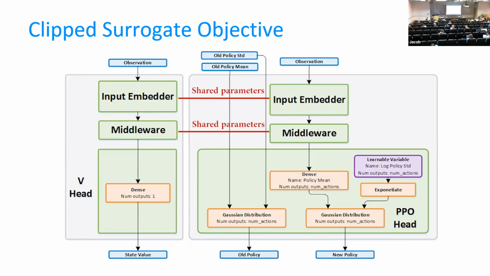Yeah, so the question is, it seems like knowing the output of the V head would be really helpful for knowing your policy. So remember that the value head says nothing about actions. It just says things about states. So the value network only has one output, whereas the policy network has a distribution over actions. And so the value network doesn't necessarily tell you anything about the relative value of each action. Does that make sense? Okay.